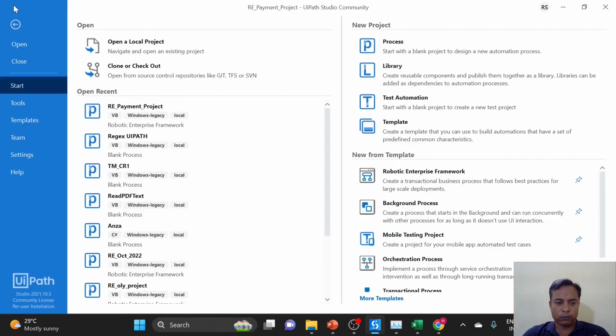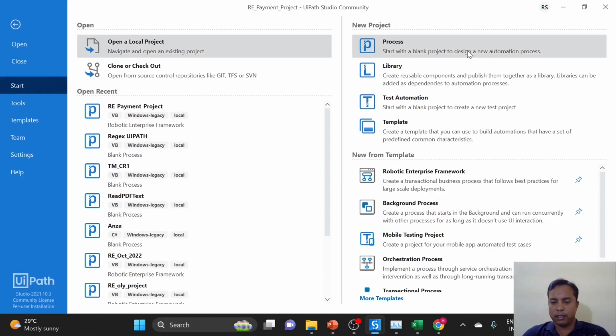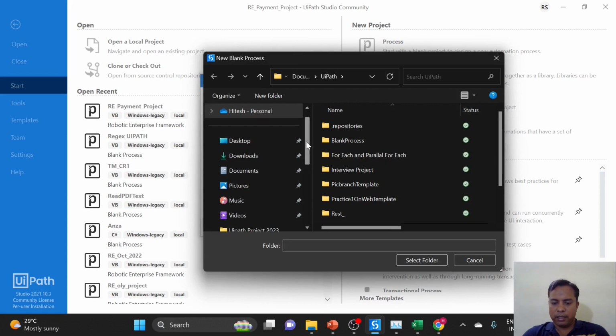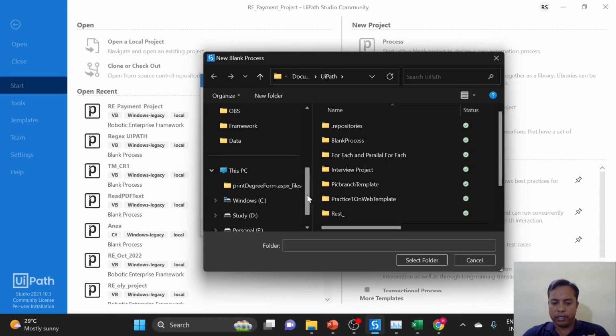I will go to home and click on process. I can just write dispatcher, and I can select the folder where I want to create it.